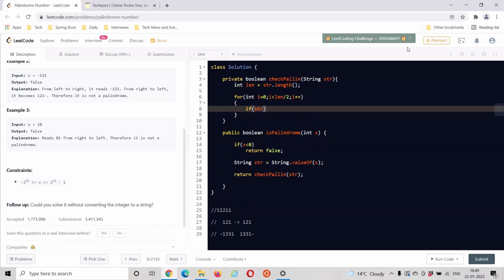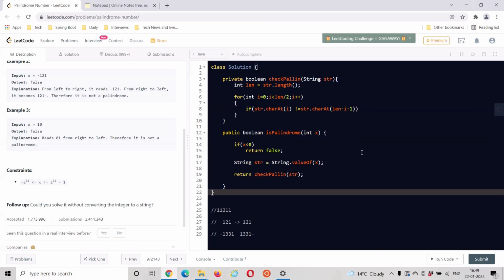If at any index both characters are not the same, that is, the character at i and the character at length minus i minus 1. I'm doing length minus i minus 1 because the index starts from 0.